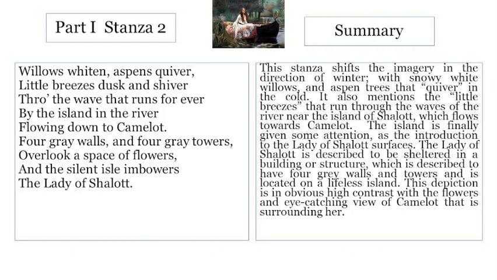In the second part, you can see for the first time the author also introduces us to the protagonist of the poem, that is the Lady of Shalott. And this Lady of Shalott is entrapped in the grey towers, grey walls. Here he also uses the imagery of winter, which also stands for lifelessness.